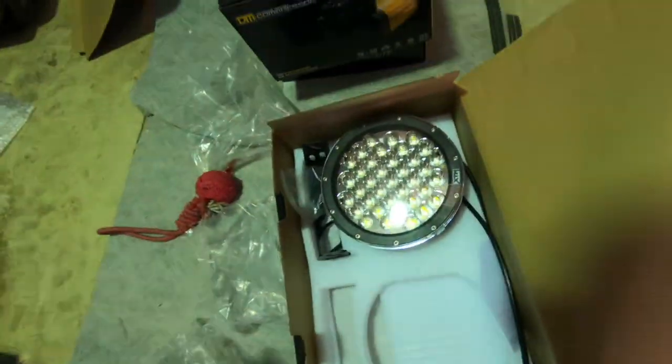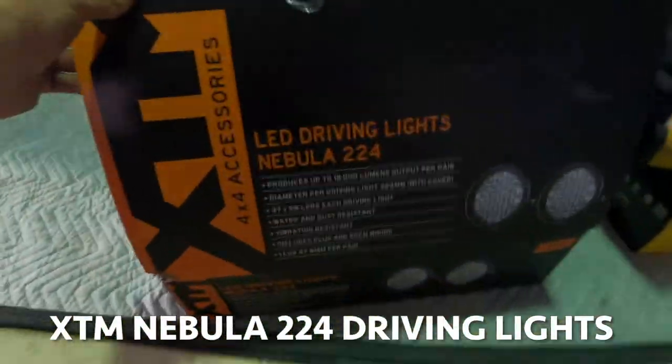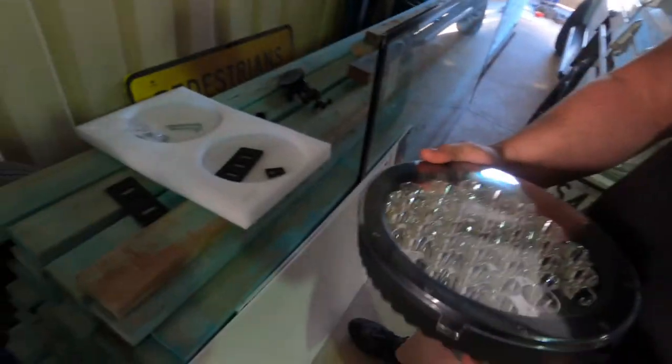After the little compressor debacle we've moved on to some lights. I've got these XTM Nebula 224s, got them from BCF - I think they're only about $150-160. I've got Adventure Kings laser ones currently and I absolutely hate them with a passion. If anyone else has got them you'll know they just leave white laser dots in the middle of the road and it drives you nuts, it's so distracting. So it should be a pretty simple changeover. The plugs are a little bit different so I'm just going to cut the wires, solder them, and put them back together.